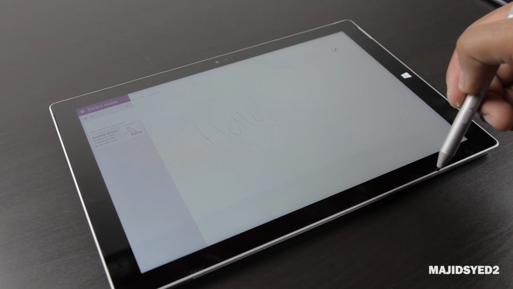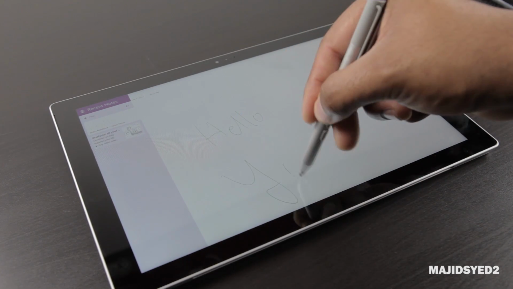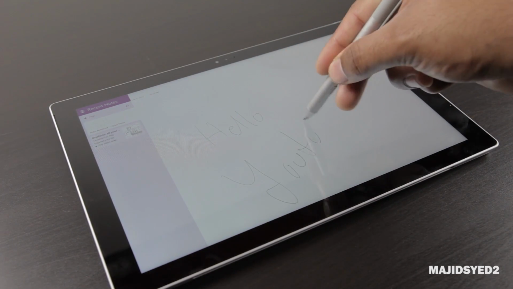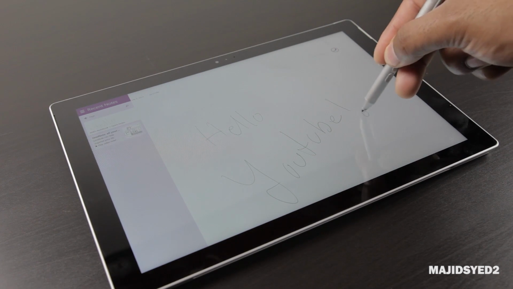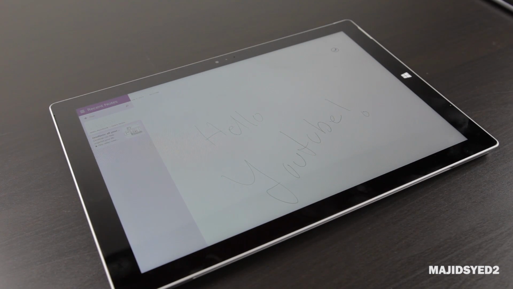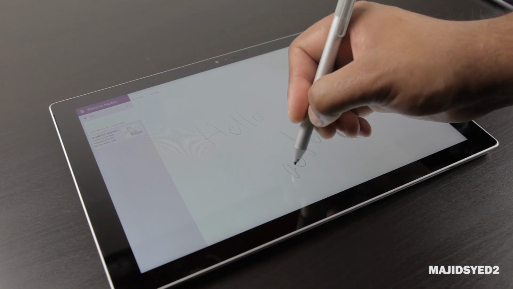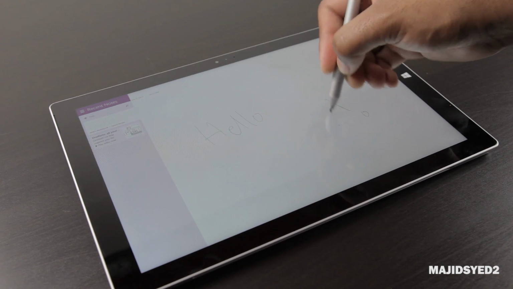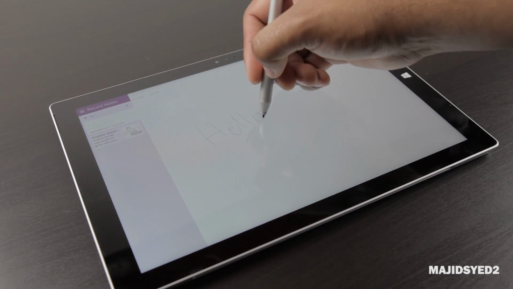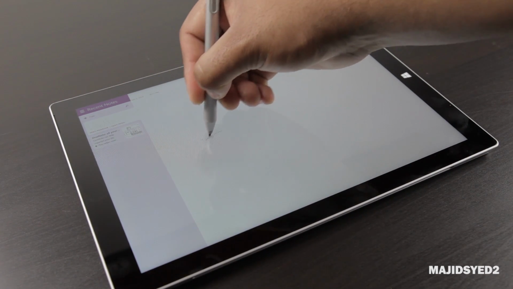So if you're in class taking notes, it's very easy. If you're an artist and you like to draw, you can take advantage of this and basically use it to doodle around or do whatever. So it's one of the best features and it works really well. The stylus is quite accurate actually, and it's kind of surprising how well it works. And it was very fun to play around with it. So it's definitely something that I see as being very useful.